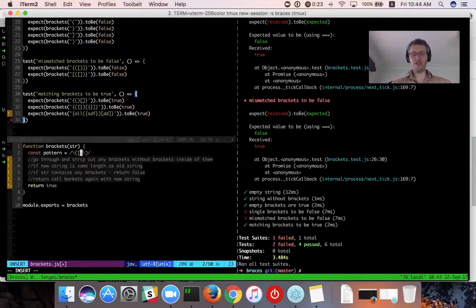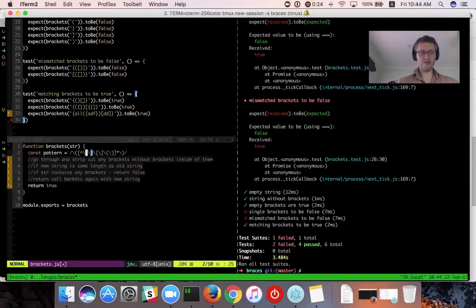I only want to match things which aren't hot characters. So match anything which is not a brace, and match anything which is not that, and one or more of them. Now I also think I want to match anything which is not parentheses, because I only want to match the lowest level things like that. So now it's match parentheses as long as they've got none of these characters inside of it.